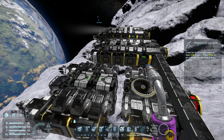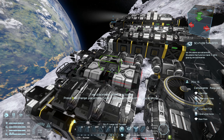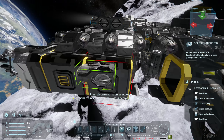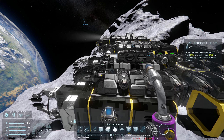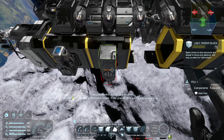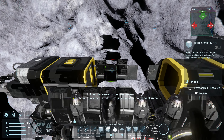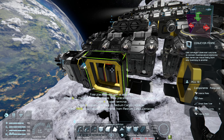Now I'll grab some ion thrusters — since we're in space, only ion thrusters will work. I'll place an ion thruster facing forward, one facing sideways, and one facing up and down for a bit of mobility. That thruster position was a poor location though, since I'm going to remove that cargo container and do the same on the other side. Let's get rid of that. Now let's put in our conveyor frames — one there and another one there.